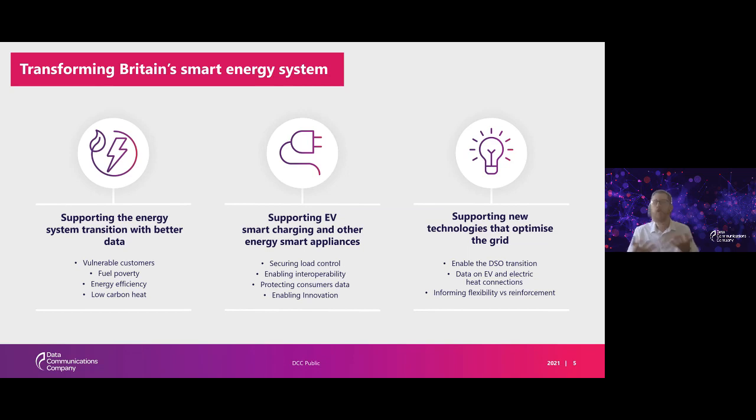A good example is that when you drive a car at the moment, you go to a petrol station, you expect to be able to get petrol. You don't arrive at a petrol station and someone says to you, oh, actually no, what you need is a Ford GT, you can't use your Ford Fiesta here. You don't want that. You want interoperable, you want complete freedom to know that if you rock up at a petrol station, you can take the petrol that they can offer at the price they're offering. And that's the same for EV, right?